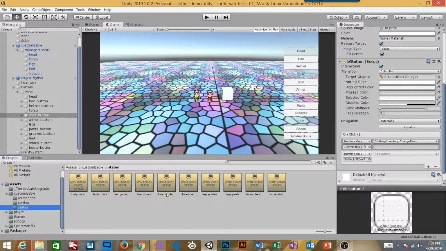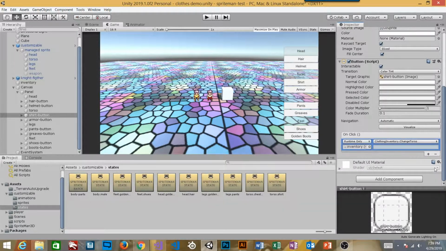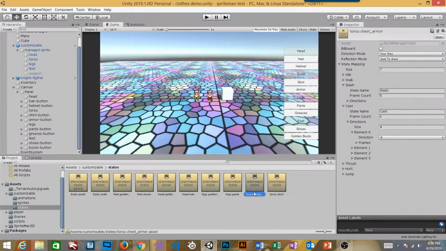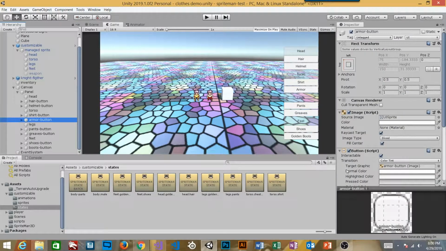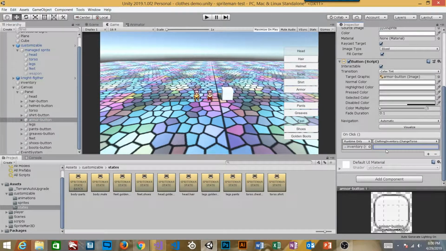And then the names of our states are, let's see, torso shirt. Oh, something weird happened here. Kind of double added something. Okay. So torso shirt. That one's good. What is this? Torso chest armor. Legs is legs pants.